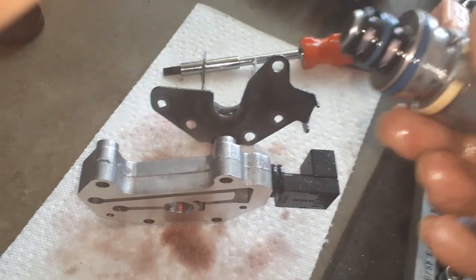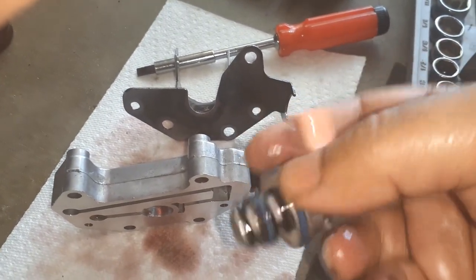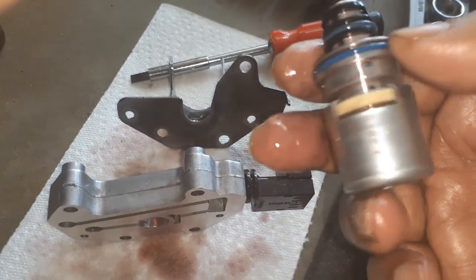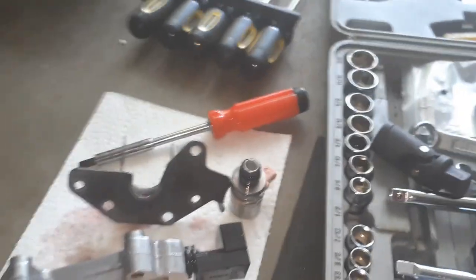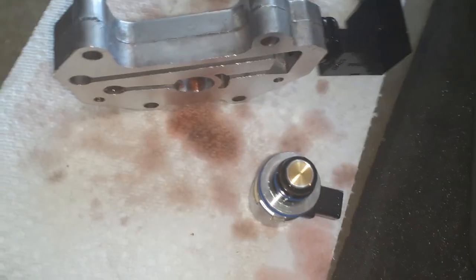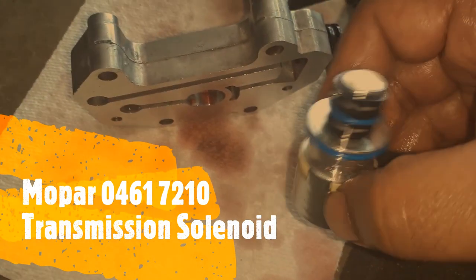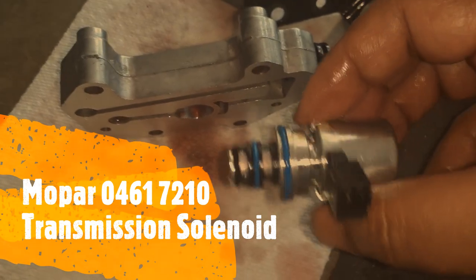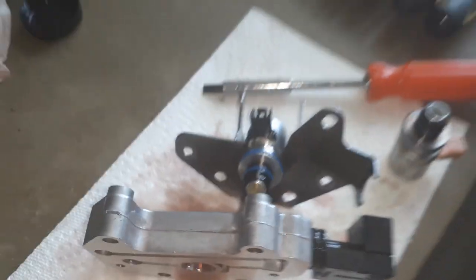Now you have the solenoid out. Usually solenoids are replacement parts that need to be replaced over time. My Jeep has around 128,000 miles — it was replaced probably around 50,000 or 60,000 miles by the dealer. I had a similar problem with changing lower gears. Some people have tried to clean the solenoid and maybe it will work, but in my case I'm just going to replace it. Since you are doing it yourself, always use Mopar parts — I would not take a chance with an aftermarket or different brand.